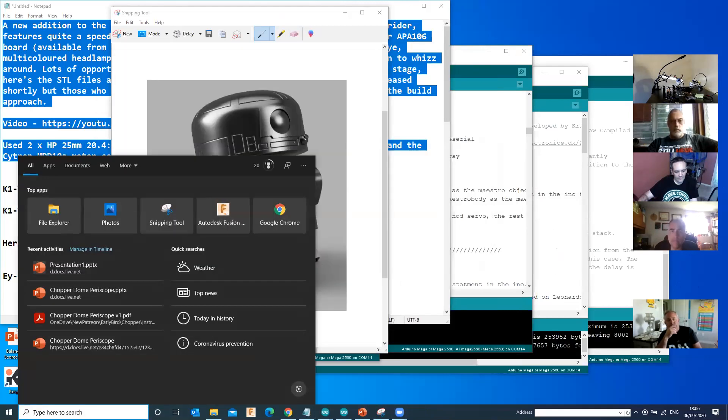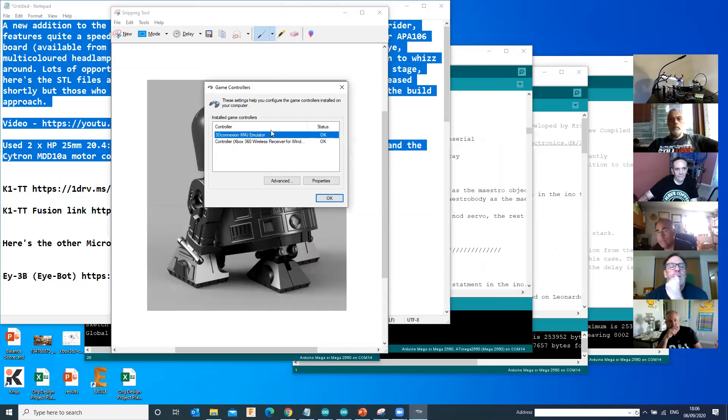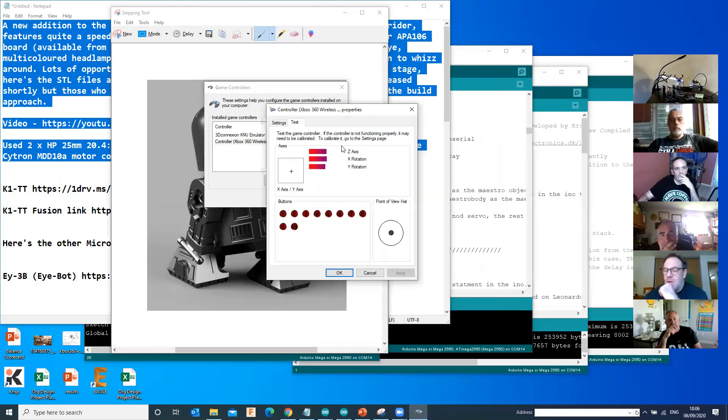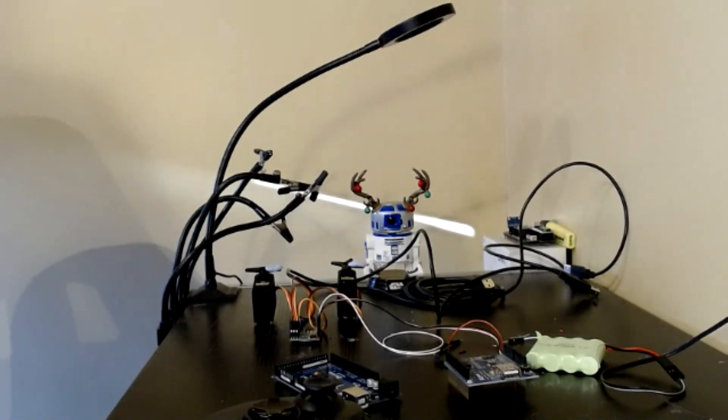The software comes up with the Game Controllers interface. If it's paired, you get the Xbox controller listed. If you go into the properties, you can see it in the middle of the screen. What it lets you do is just test the actual controller. I'd go through this step by step, because when I first built mine I connected it all together, it didn't work. If you do it stage by stage, you can make sure that everything's working. As I'm pressing buttons now, it's showing which buttons I'm actually pressing, so I know the two are paired together.